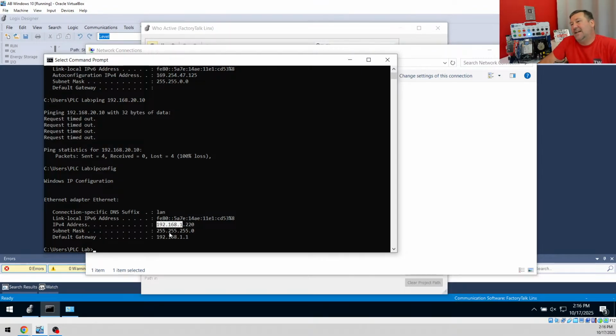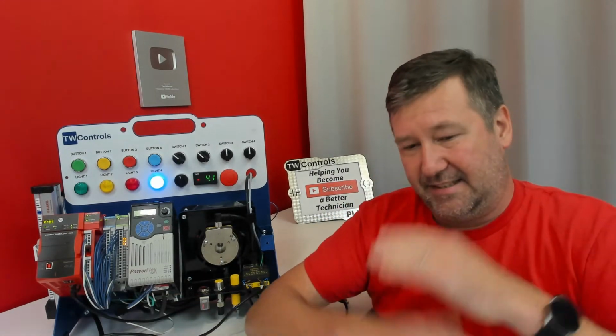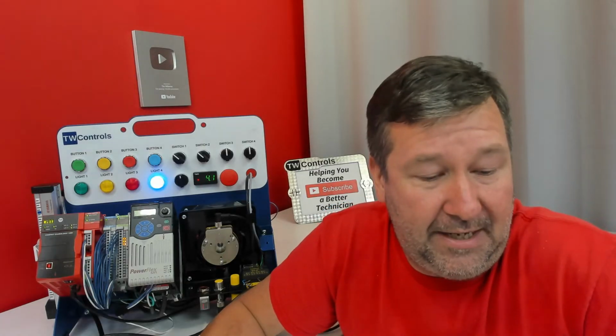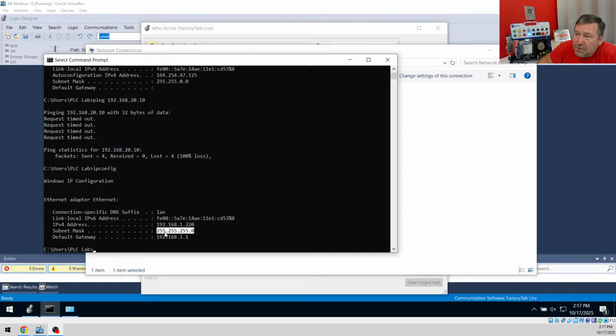Now, just a slight segue into the why, I don't want to go too far into it. It actually all has to do with this subnet right here, which is 255.255.255.0. What I see about subnets is, how tall of a wall do I want to build so that I'm only going to talk to myself? And they're lined up on an octet as well. So if I'm 255 here, I'm only talking to 192. If I'm 255 here, I'm only talking to 168. And if I'm 255 here, I'm only talking to 1.